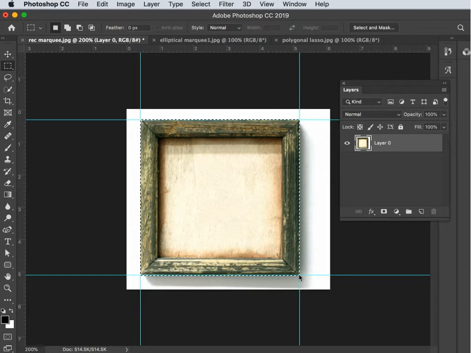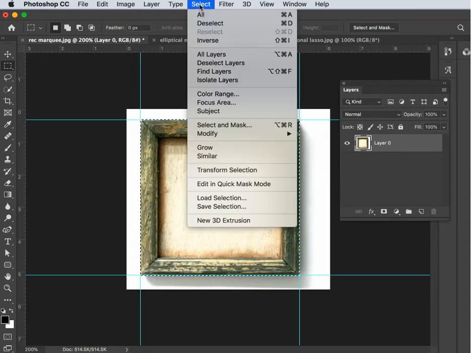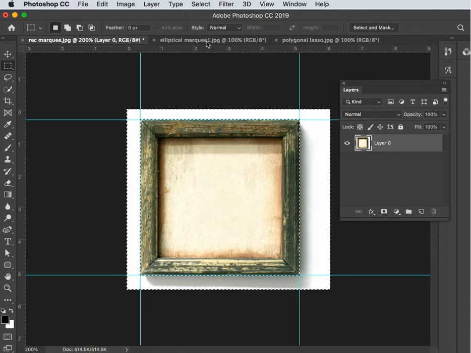What I want to do is I actually want to select the background so that I can remove it. For this, we're going to go up to the Select menu and choose Inverse. What this means is I'm selecting the opposite of what I have just selected. So select Inverse. Now the background is selected instead of the frame.